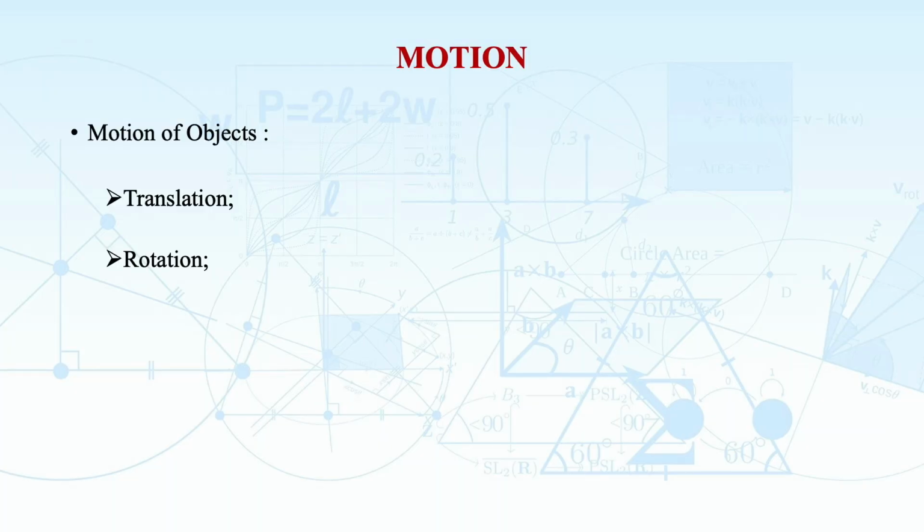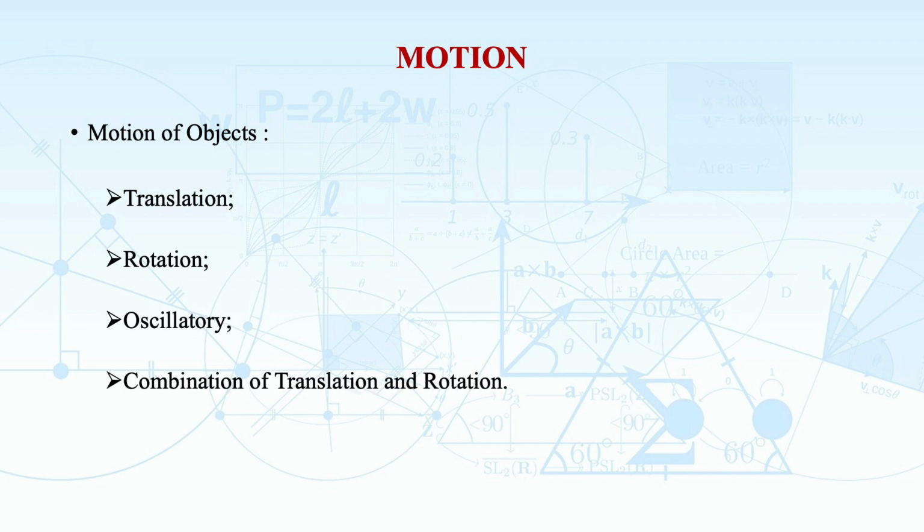In the rotational motion of objects, you have objects that are spinning or turning about a fixed axis. The third type of motion is oscillatory motion, and in this, the object is going to and fro about a point. Sometimes you encounter motion which is a combination of 2 of these types of motion. You may have a combination of translation and rotation, or you may have some other more complicated type of motion, but that falls under the category of general motion.